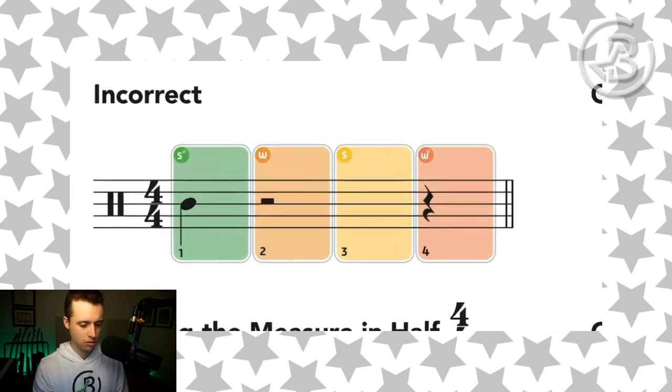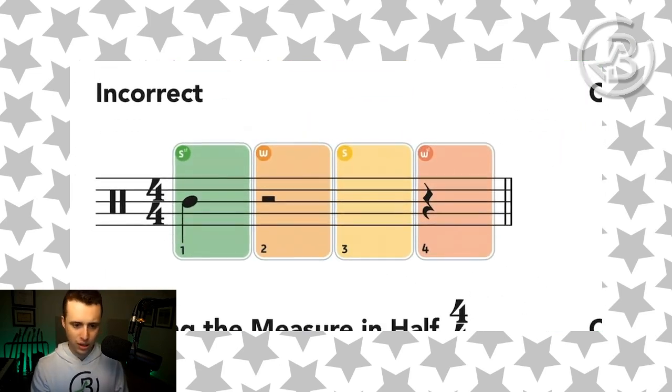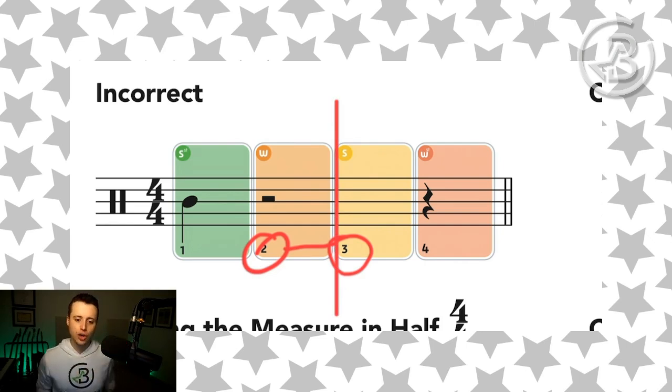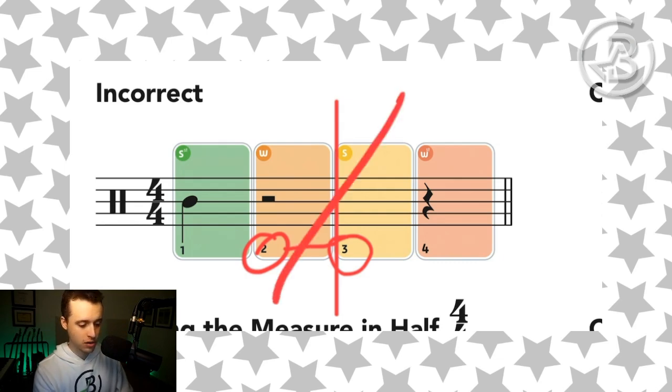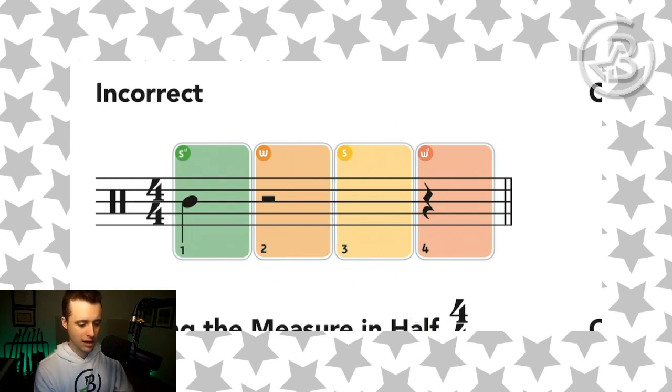Let's look at one more. This is actually almost the same example, but I'll do it again just to make sure you get it. So we have a half rest starting on beat 2. That's wrong for a number of reasons, but this is one of the reasons. Half rest starts on beat 2, lasts into beat 3. There's an imaginary divide between beats 2 and 3. Half rest is not one of the 3 things that can cross. The 3 things that can cross are a whole rest, a whole note, or a half note. And a half rest is not one of those. That's wrong. That is not okay.